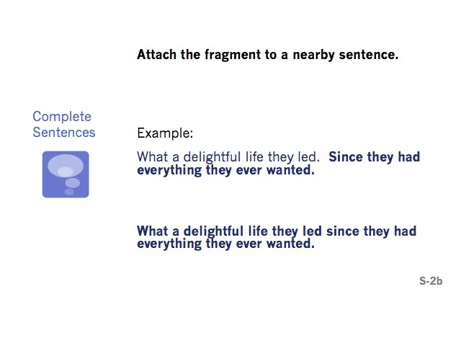What a delightful life they led, since they had everything they ever wanted. Note that we omit a comma when the dependent clause follows the main clause. If it's the other way around, the dependent clause comes first, we offset the main clause from the dependent clause with a comma, as in the following example.